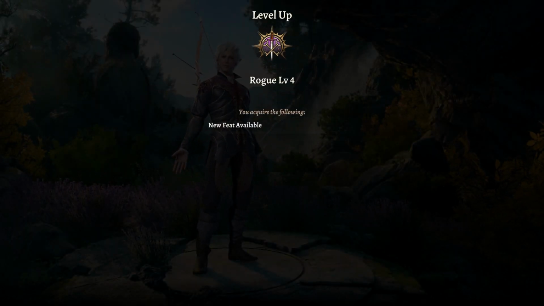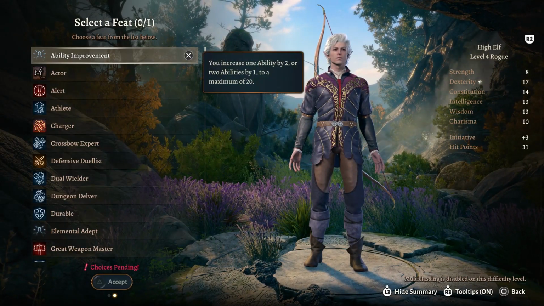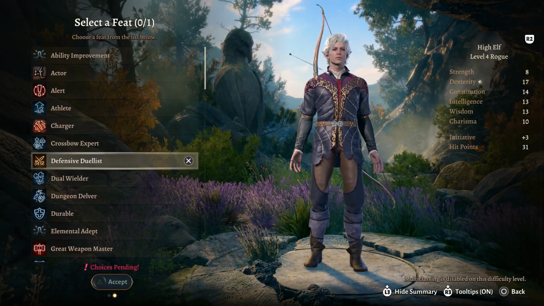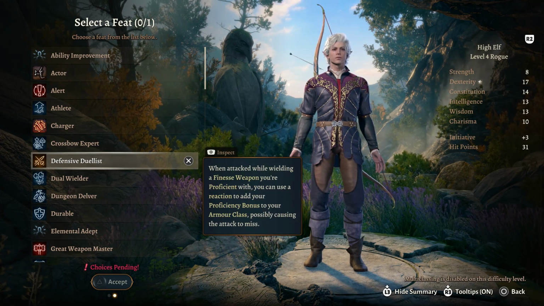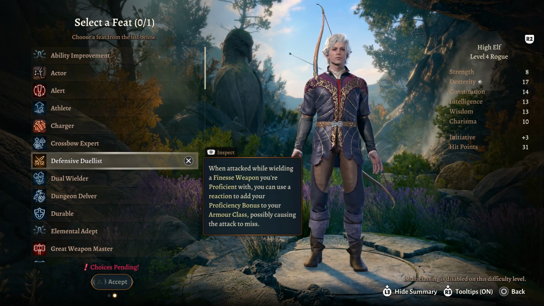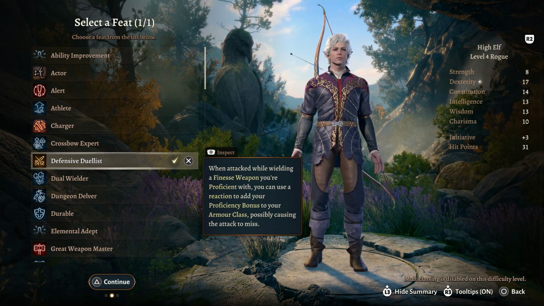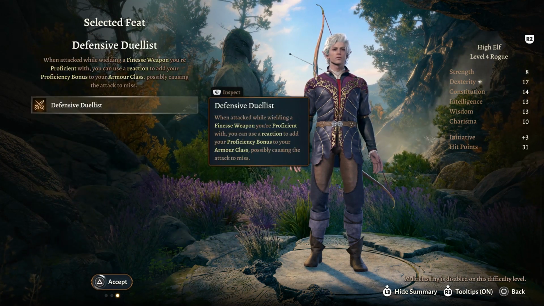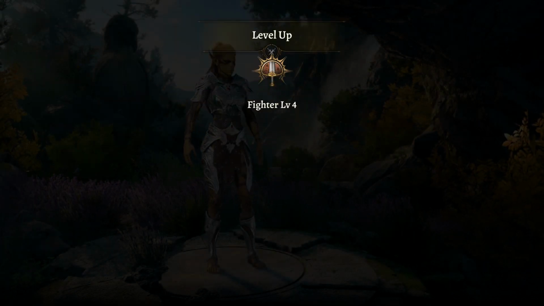Going over to Astarion, we have a level 4 rogue now. Of course, we get some more health, and we also get a new feat. So what we want to do is go down and use Defensive Duelist. When attacked while wielding a finesse weapon you're proficient with, you can use a reaction to add your proficiency bonus to your armor class, possibly causing the attack to miss. Well, we like to use daggers and short swords and things, so that's great for a finesse weapon. We're able to really make it so the enemy has a hard time trying to hit us as long as we're wielding finesse weapons like that.